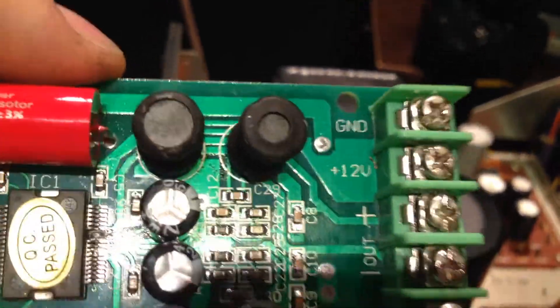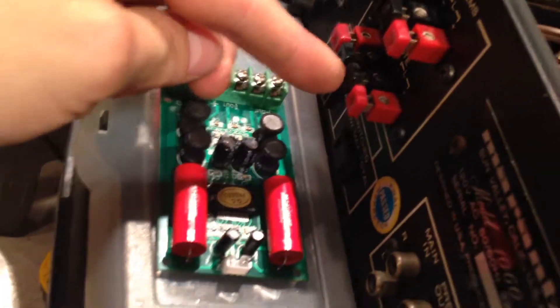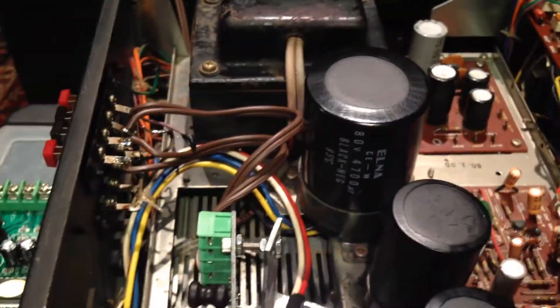I did a sound demo video on how it sounds. I had this one in there and I got two more in the mail that I ordered. I'm going to try and figure out a way to bridge them with some diodes — run one bridge per channel. This is not a four-channel amp; the different wires are just for the on/off switches. I don't think there's a way to make it a quad — I really need to find a quad amp.